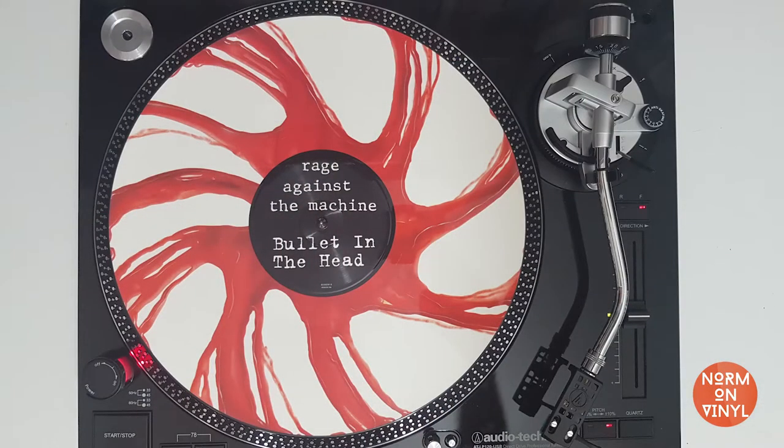And also while I'm showing you this, I'm going to show you a single release from the album. This is Bullet In The Head, and this was also released on coloured vinyl — well, it says coloured vinyl but it's actually a picture disc. And this is actually showing you a blood splatter. Well, the song is called Bullet In The Head, so yeah, that looks pretty cool, especially when it's spinning. On the 12 inch version you get an extended version of Bullet In The Head — an extra 30 seconds, not much different otherwise.